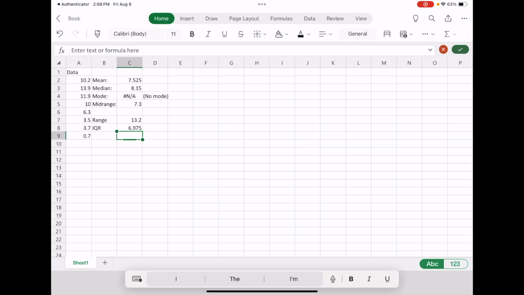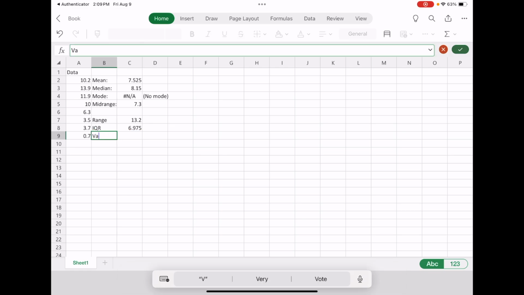Okay, equals. And that looks a little different from what we found. Excel has a particular way of finding the quartiles, and that way is different from the way that we find the quartiles. Now, for the homework, you're going to want to do it the way that we do it, so you don't need to use Excel for that. But for the celebration of knowledge, either use the way that we've learned in the previous lesson or using Excel. It's up to you. Okay, the next one is the variance.